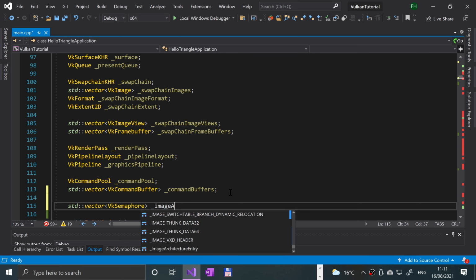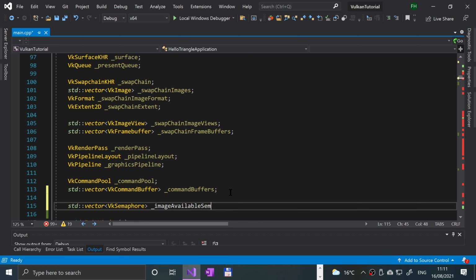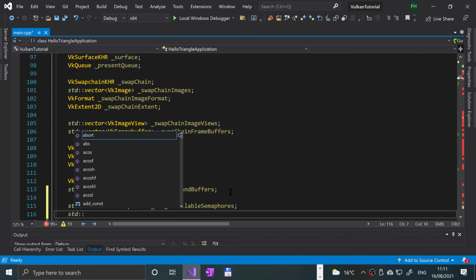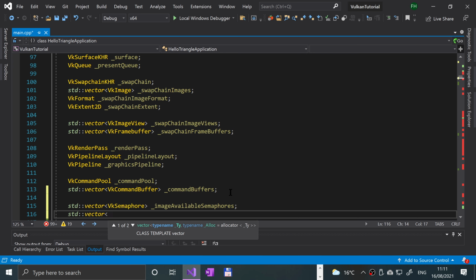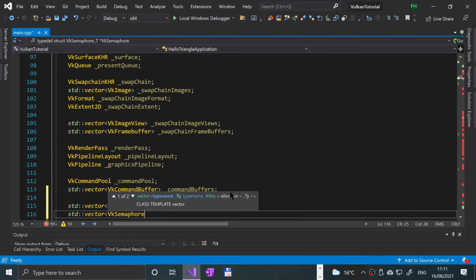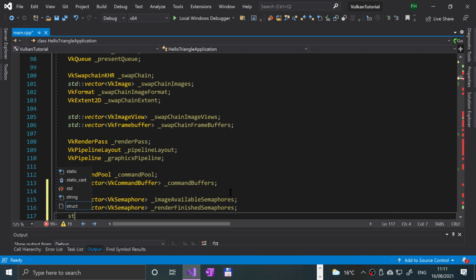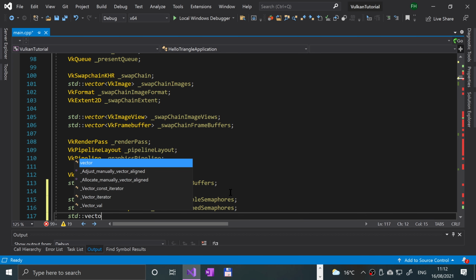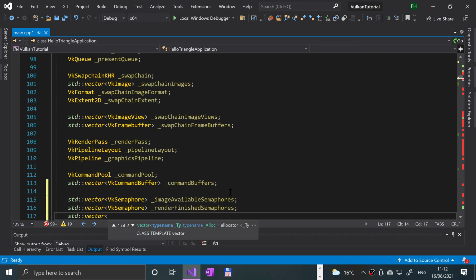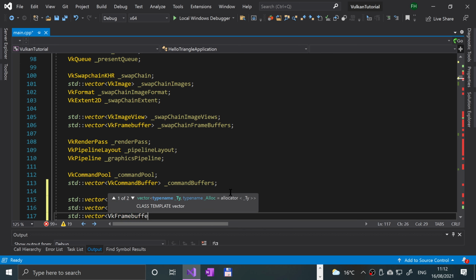Image available semaphores semicolon std::vector VkSemaphore again, and this one's going to be called _renderFinishedSemaphores, like so.